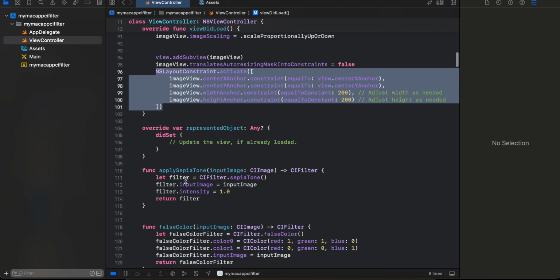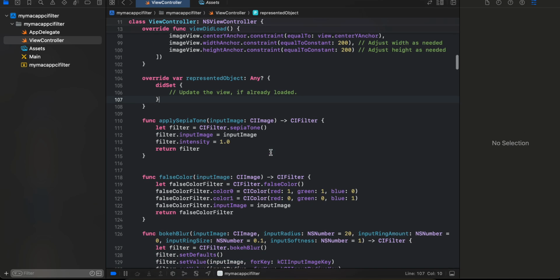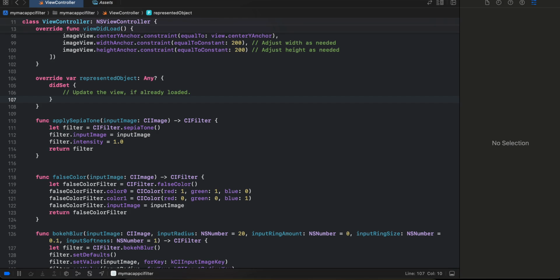Now these are all the filters which you will have to add. I won't explain each and every one because even I have copy pasted the code from the documentation. So I'll simply scroll through this. You can pause the video wherever you feel like and copy the code. I'll just close this.